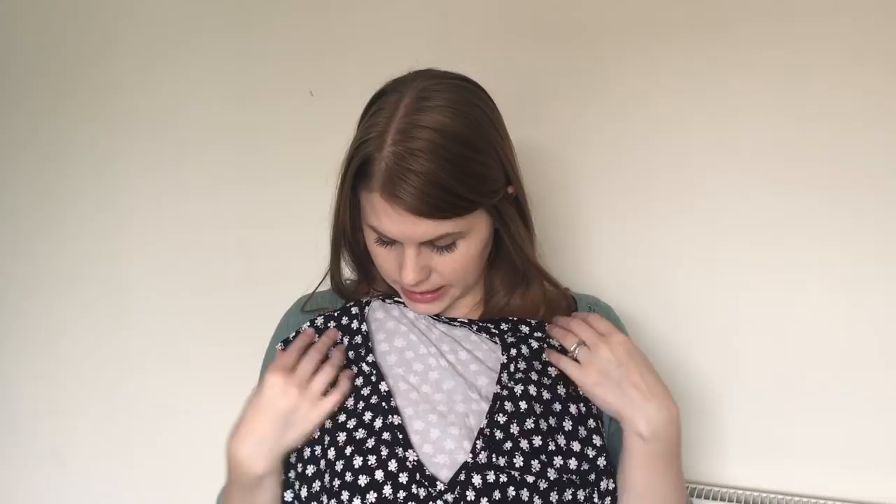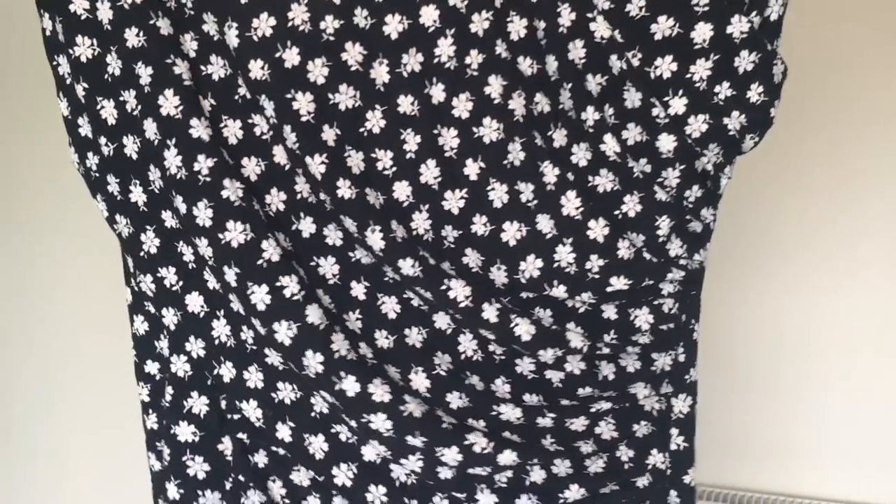I wonder if that's because of the way I made the pattern or because I added the neckband — that's really frustrating. When I put this on, it feels really gapey around here. It fits here but there are lots of odd bits of fabric and I just don't feel comfortable wearing it. I love making my own clothes but I want them to look like high quality items. I've been dressmaking for such a long time that I expect a lot from myself now.